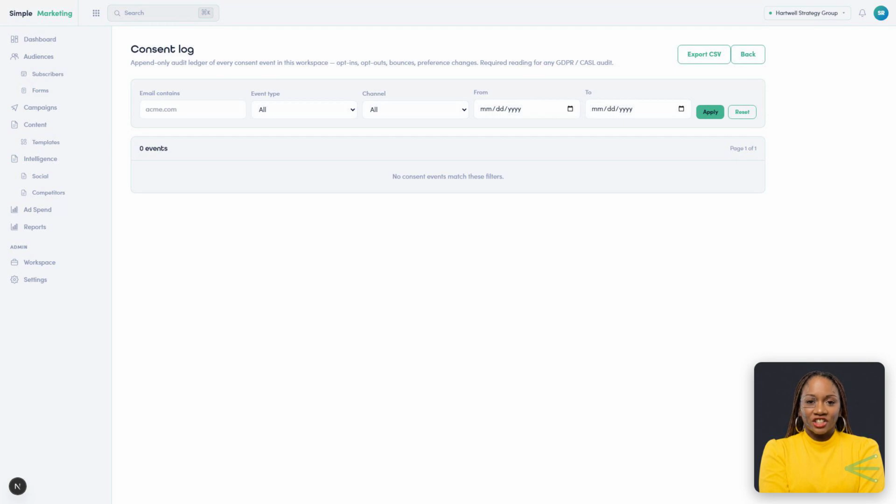Every consent decision lands in the consent log. Click Settings, click Consent Log. Every row shows the subscriber email, the action, the timestamp, the IP, the source, and the basis. Filter by basis to see exactly who you have under consent versus legitimate interest. This export is what your auditor reads. Get it right at import time, and the auditor reads a clean ledger.